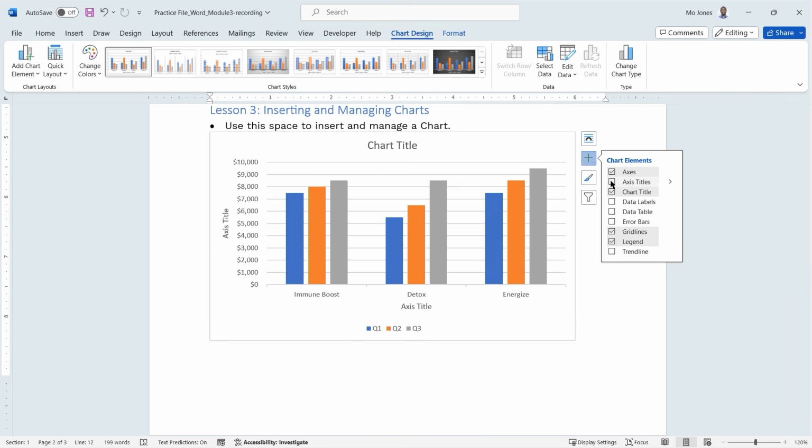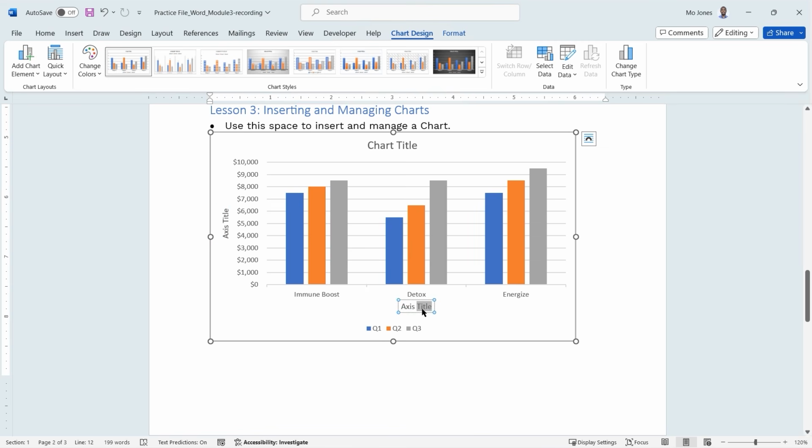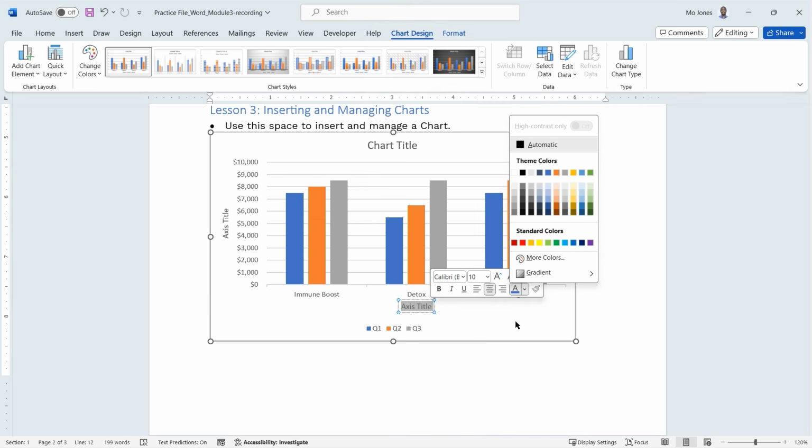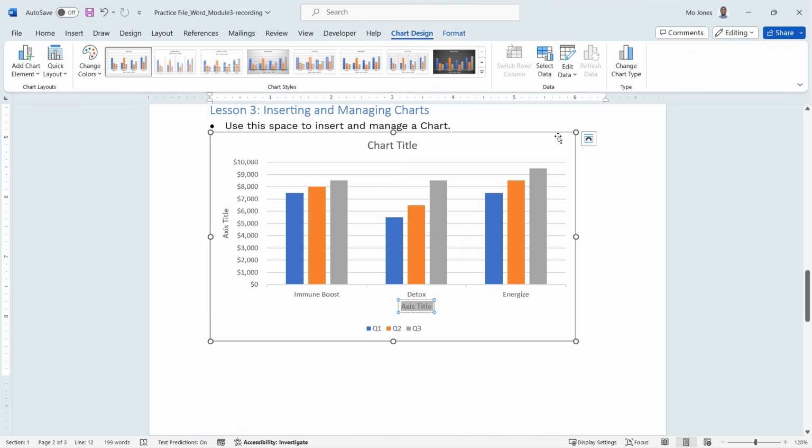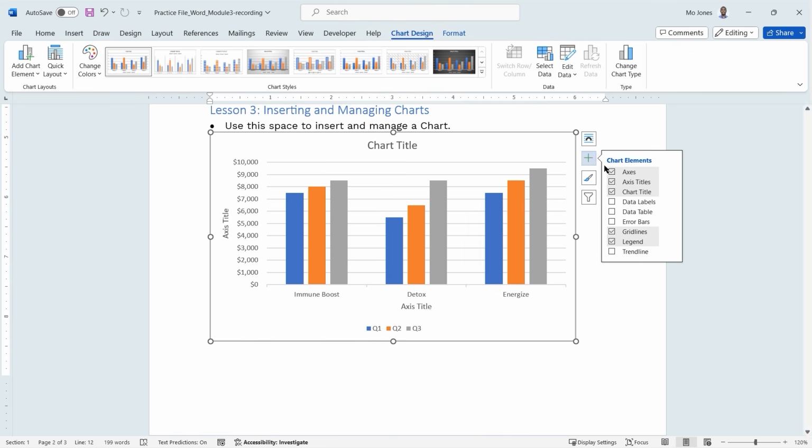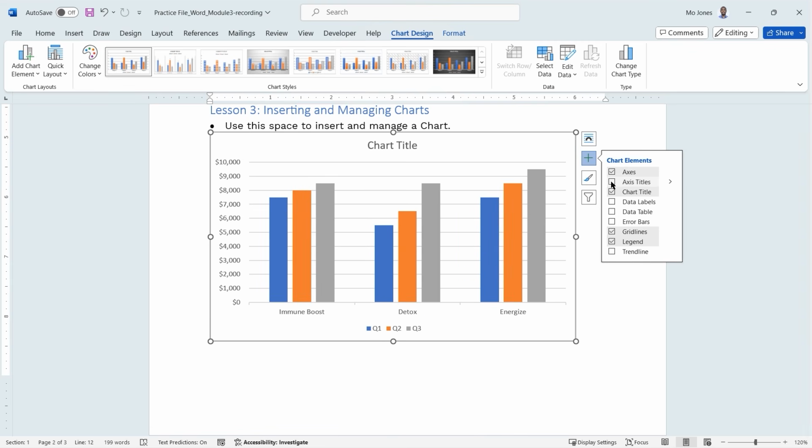Here's the axis titles. So if I turn this on, this basically just gives an extra text box here, allowing me to provide a little more context in terms of what's being displayed. So it's a basic text box, so it comes with its own formatting. We can add our own data in there, and we can change the font and things like that as well. I don't want that. I'm just going to go ahead and click back on my chart. I'll turn off the axis titles.